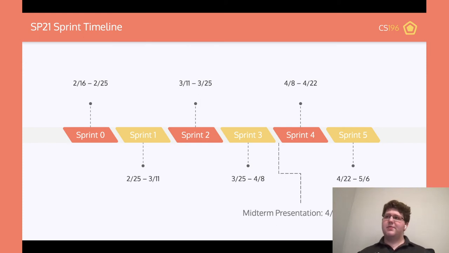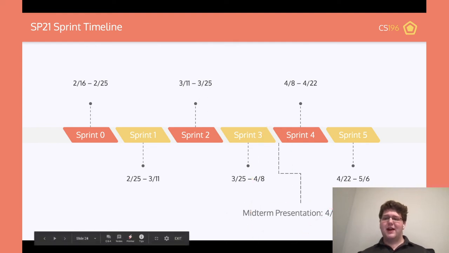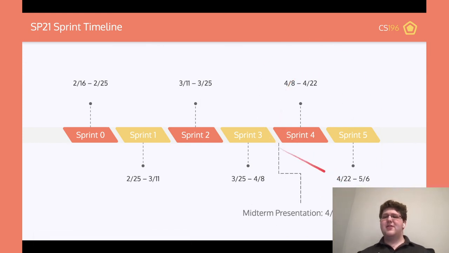Sprint 1 is setting up any tools you'll need, setting up the environment, doing a couple tutorials and getting used to the tech stack. Then you have Sprints 2 and 3, which are when you're really getting into your project, starting work, getting some stuff done. And then you have a midterm presentation where you show what you have so far and talk about your plans. We'll have way more information when that comes. We are just under 2 months away from there, so don't worry about that too much yet. And then you have a couple more sprints before the project is due.